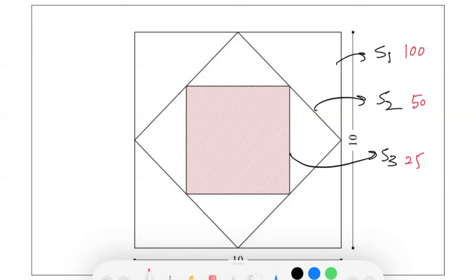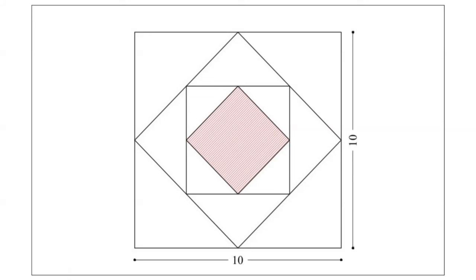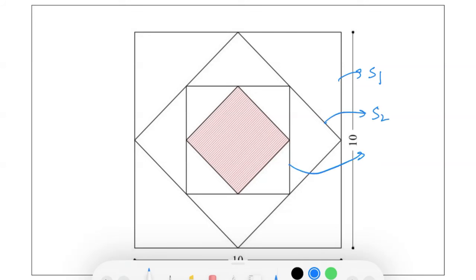So now you don't need to do the calculation. You just need to understand there exists a figure, and when you find such a combination, the area will be just half of the outer square. So you just need to grade them as S1, S2, S3 and so on. This question, again, let's grade them. S1, S2, S3 and finally we have S4 in place. So one by one, 100, 50, 25 and 12.5. Clear? I hope this is a very easy trick and all of you can understand how to figure out the areas.